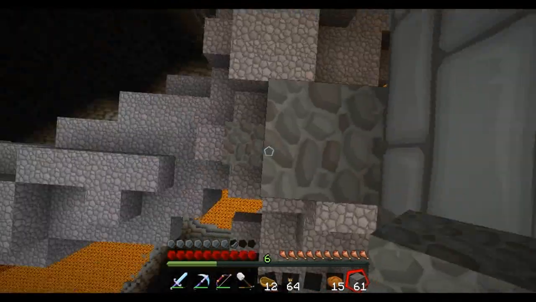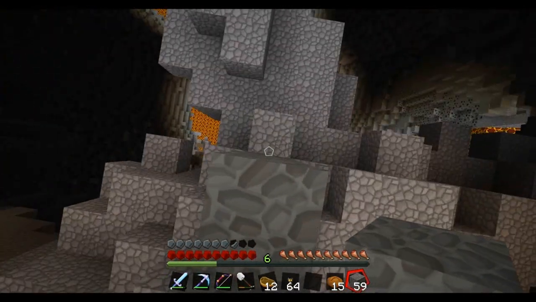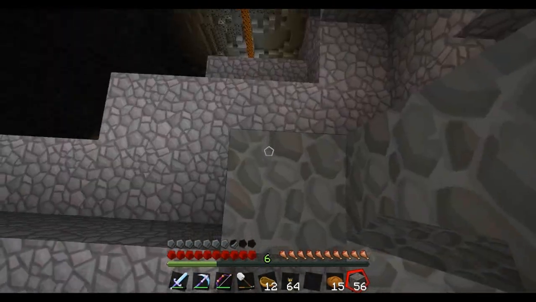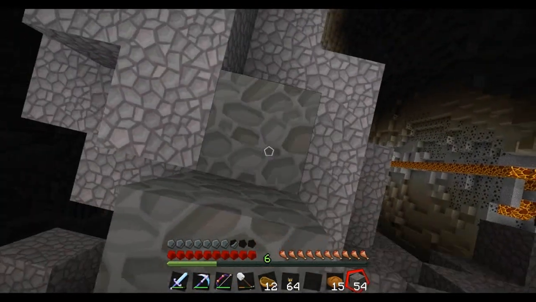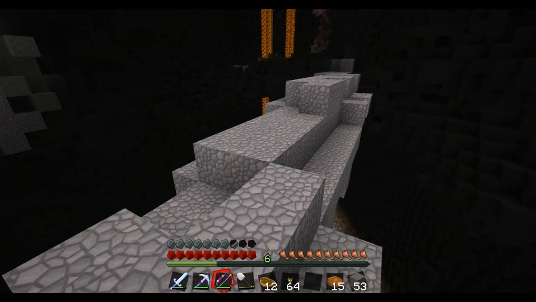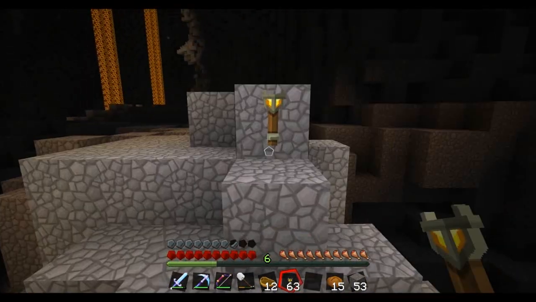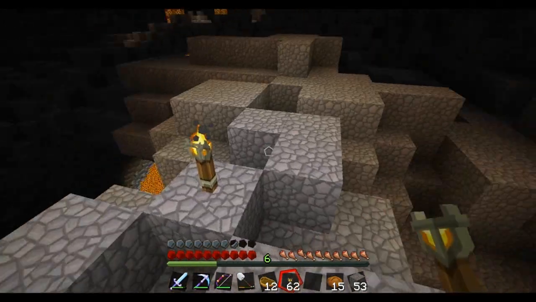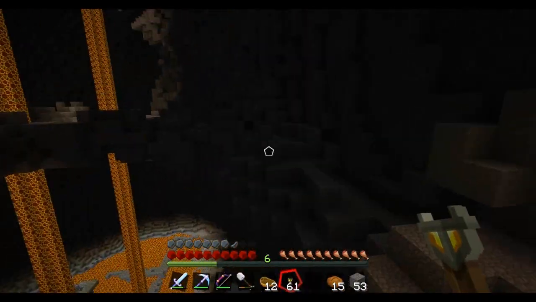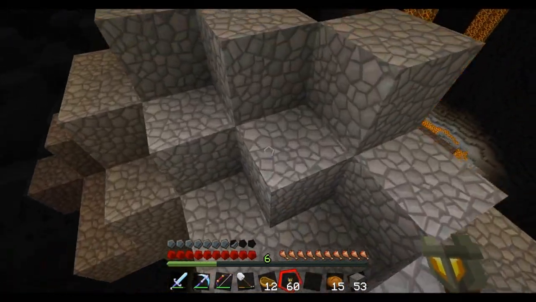Just like this. There we go. Now we got a little stairway coming on over here. Okay. Now let's head on over, in hopes we can find a way to get down there without dying a horrible death in lava.